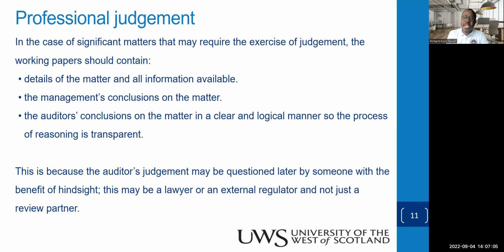You should start from A and go to B and come to C before you end at the decision D. You don't want to start from D, the decision, then you come to C before you come to A, and then you come to B. Let it flow in a logical, sequential manner, and the reasoning behind it should be so transparent, objective, okay? Because, like I said, you could be questioned by an external person who, with the benefit of hindsight, may not know what you have done, okay? So always make sure you have it.